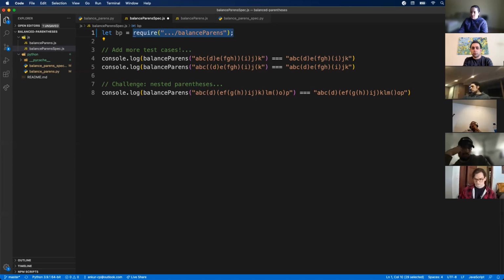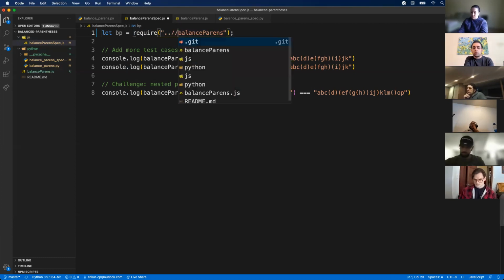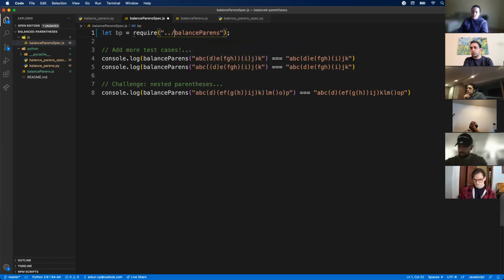But Encore, why did you add more dots over there? Does it mean the previous? This is back to the timeline. So if my balance parens file was a level above, and I move this file here, then I've got to find it accordingly. So in this case, double dot means go up one level. And I was just saying for node modules, if you have it in some other place, you've got to manually navigate. So it might be 2 levels above and then nested in some folder called node modules. So sometimes it can be a challenge to find the path to it, but that's the only caveat of having the node modules external to your project.